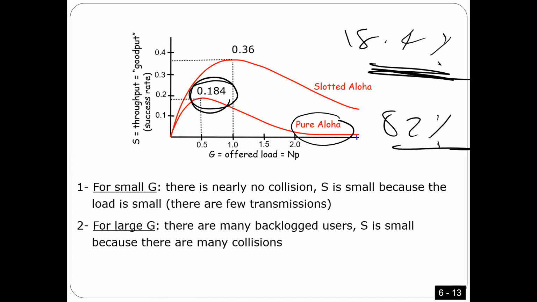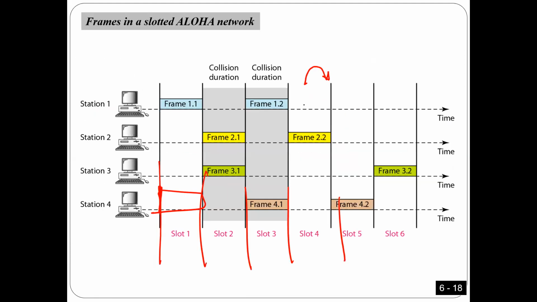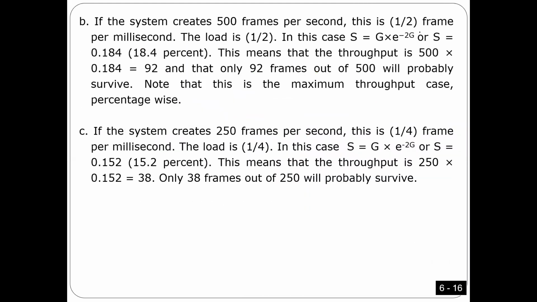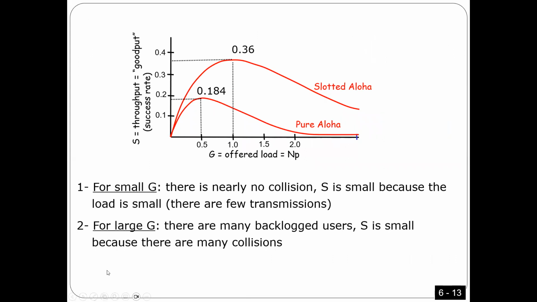However, in slotted ALOHA, as I told you, I made some improvement. Because of this improvement, we have the same formula, but instead of the 2 in the exponent, it's going to be 1 in slotted ALOHA, because I reduced the vulnerability period. So now we have another curve for slotted ALOHA here, and you can see the improvement. So what happens here? This is for slotted ALOHA.